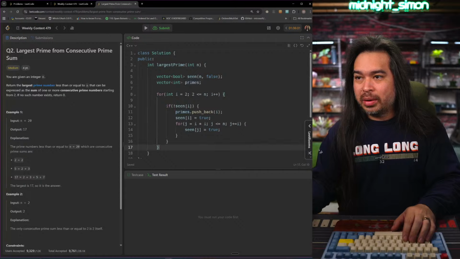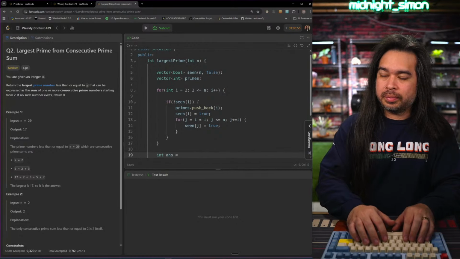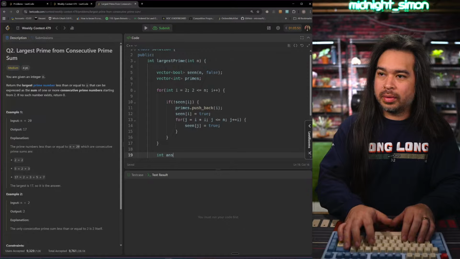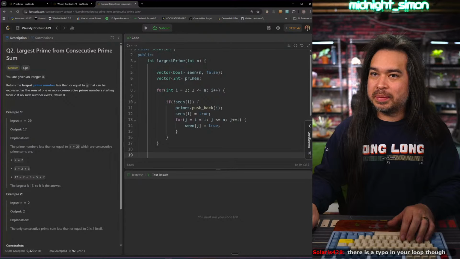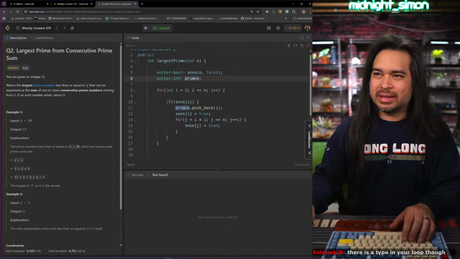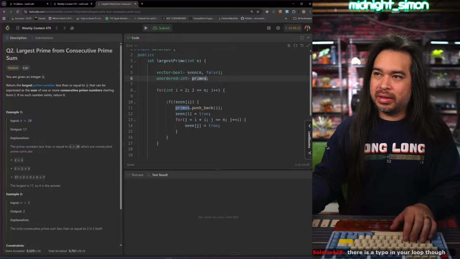So we got our primes, and now, wait, the largest prime number less than or equal to n that can be expressed as a sum of one or more consecutive prime numbers starting from 2. Should I just make this a set instead of a vector? So I want to look up the largest prime number in my things instead.